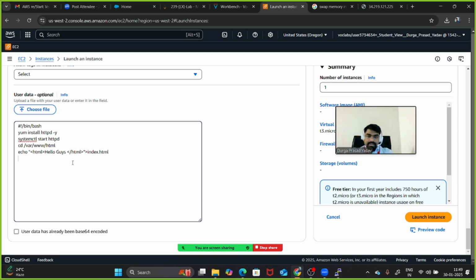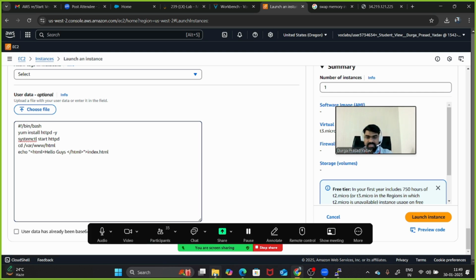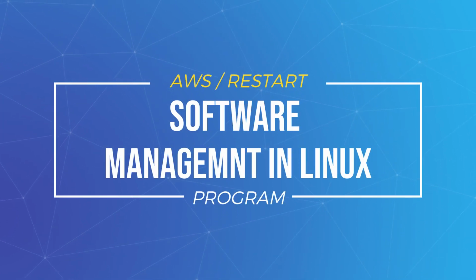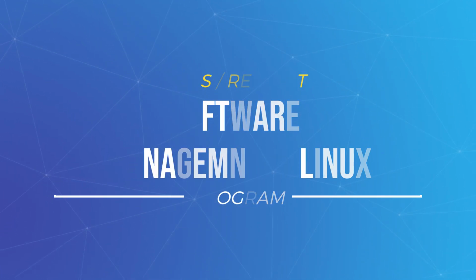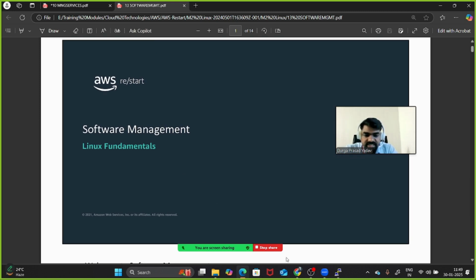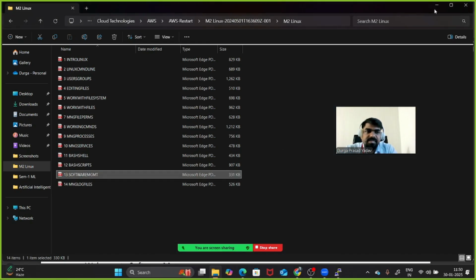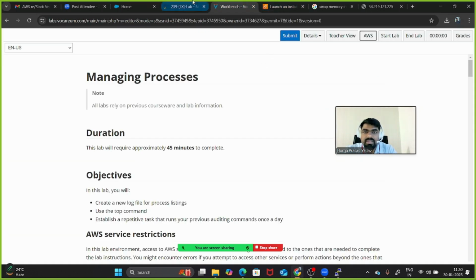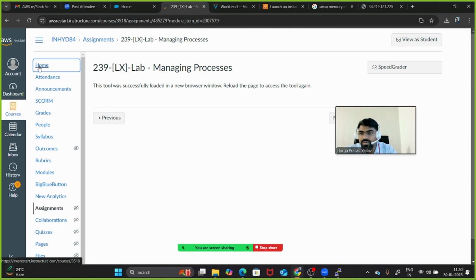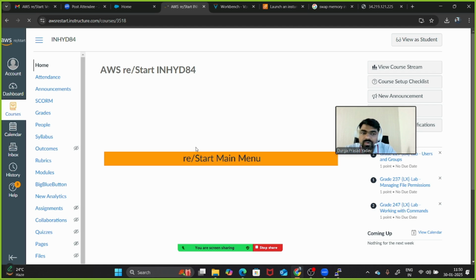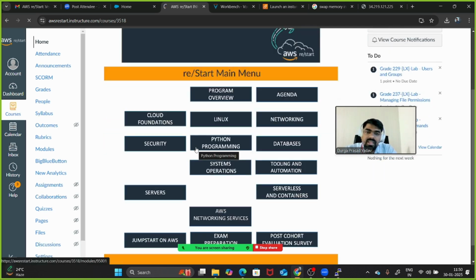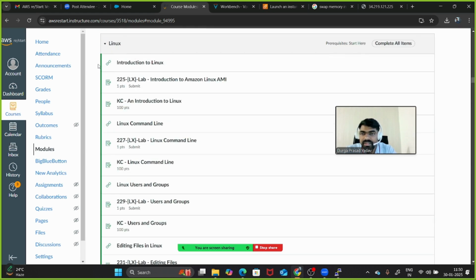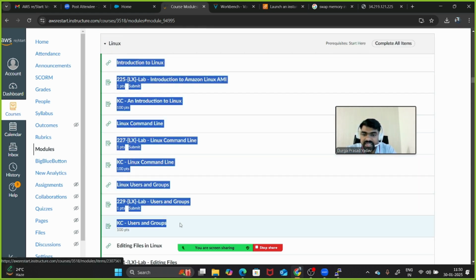So we do have the last 10 minutes. Now we will be checking out one more document, guys, which is software management in Linux. See how basically we are going to manage the software in Linux. For example, where we are exactly, guys? If you go back to this lab, go to home and then to Linux, now you will see how much we have completed. We started from the introduction and started completing all.